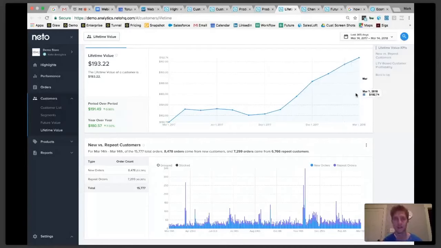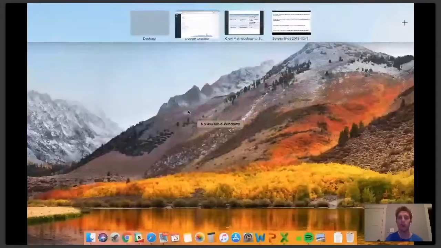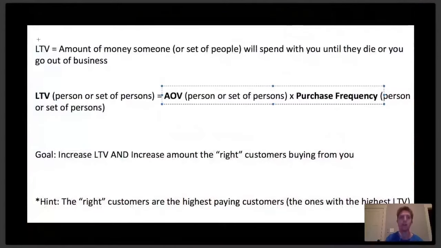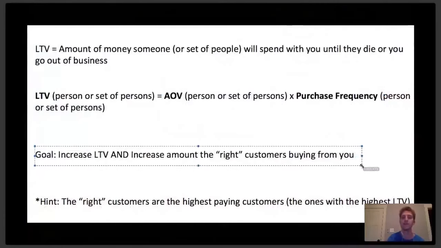You want to make sure you're looking at these two charts in tandem with one another to ensure that your company's on the right path, which is, I began with it and I'll end with it, acquiring lots of customers that spend lots of money with you. And that's the end of the piece, Felicity.